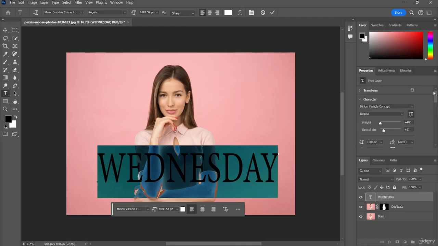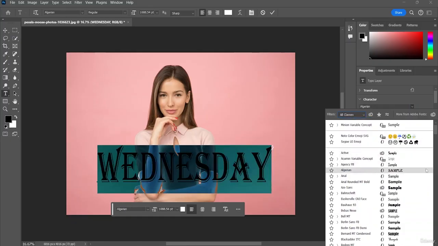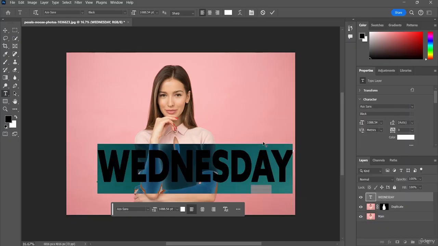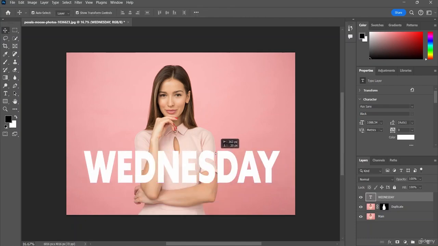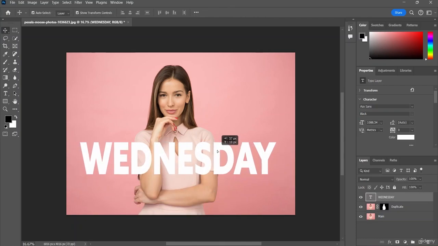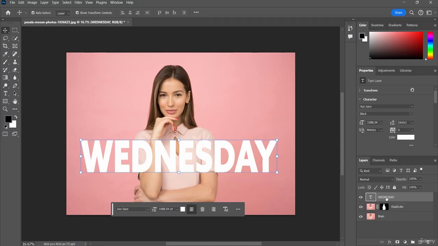If I want to give anything bold, I can come here and I can search as well. Okay, so let's come here. Let's take this one. And now I will just select this thing. And now I will just centralize it. Okay, so I will come here and I'll try to bring it here in the center. And after that, I will just make a duplicate of this particular text as well.